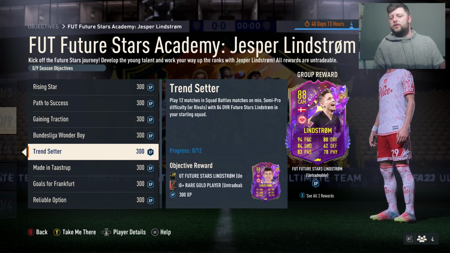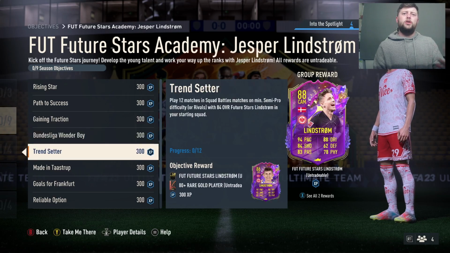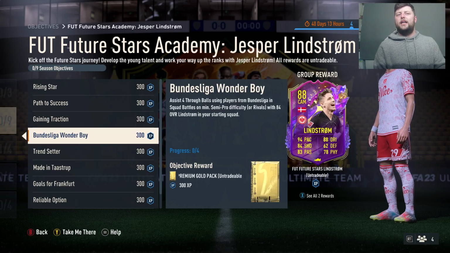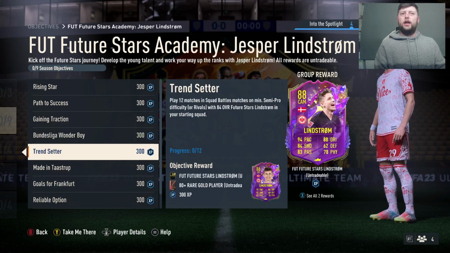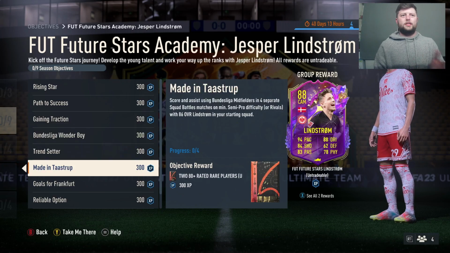Again, same setup as obviously the previous one. I'd probably go all rivals with this, because now you've got an 86, there is a chance in one of them 12 matches that you manage to get a few assists with him. Put him as a striker if you have to, get your best striker next to him, and just keep threading through balls until you get it.